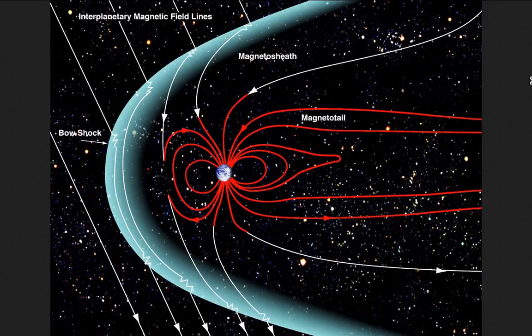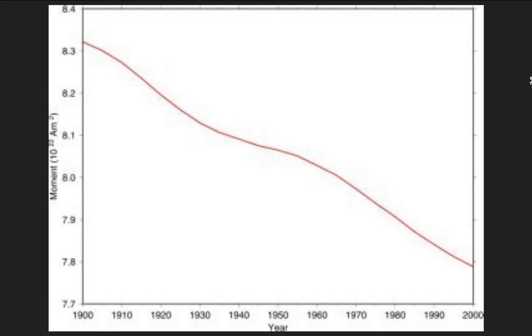Interplanetary magnetic field lines from the Sun run into the electromagnetic bow shock of the Earth, and they get warped by it, not the other way around, most of the time. I mean, there is variation, but the dominant effect on the Earth is the Earth's magnetic field, hence the reason compasses don't have to be changed every 11 years.